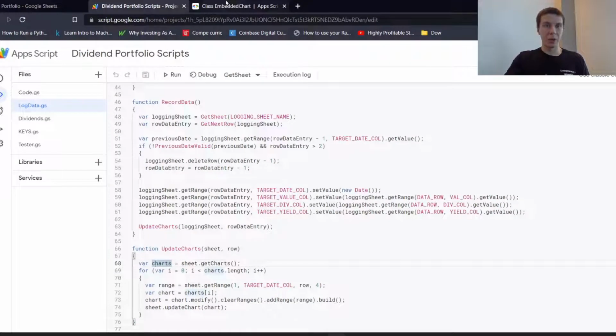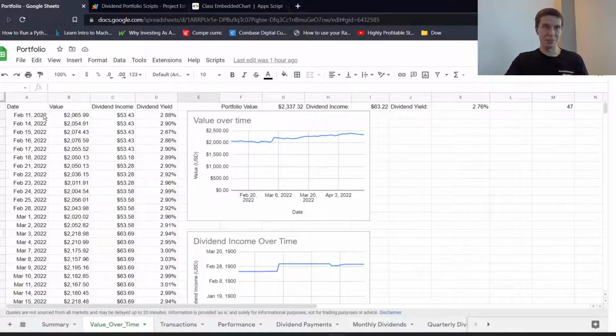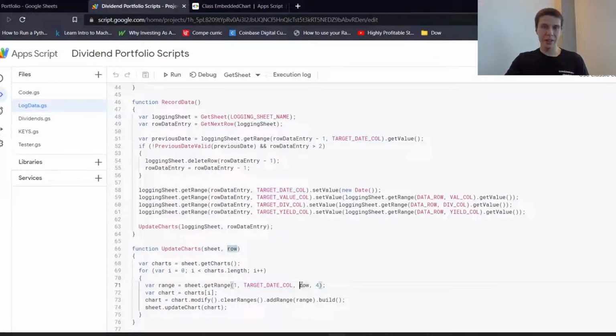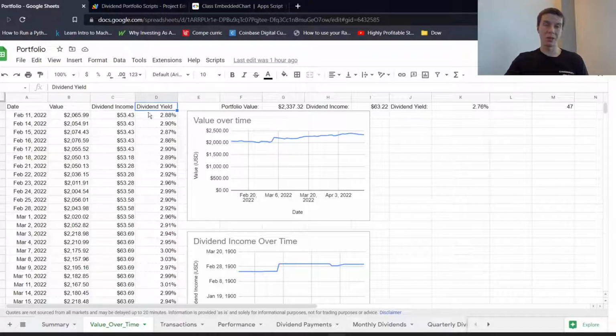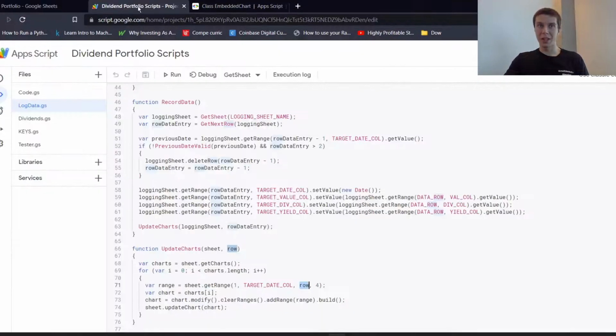And then what we can do is we just do a for loop on those charts, for each of those charts basically. And then what we want to do is set a range. So we're going to create a range which starts in row 1, and it's going to go to the date column, starting in this column. So row 1, column 1 is where it starts, and then the number of rows is basically just the row variable, and then the number of columns is going to be 4 columns, because we have these 4 columns here. So hopefully that makes sense.